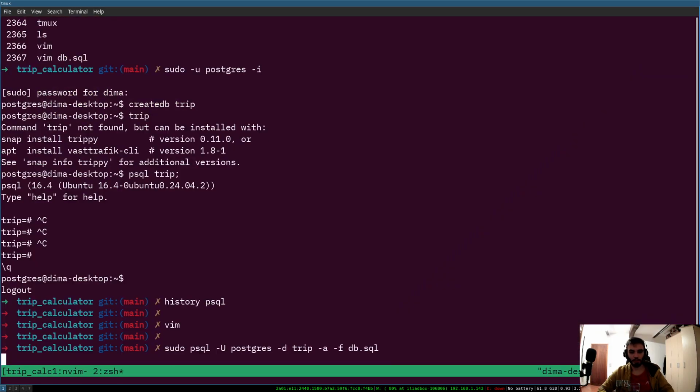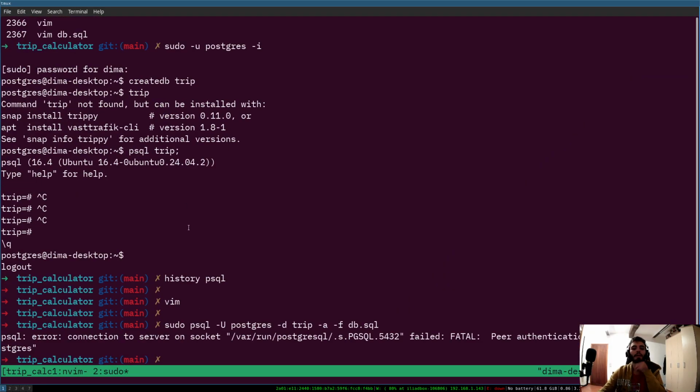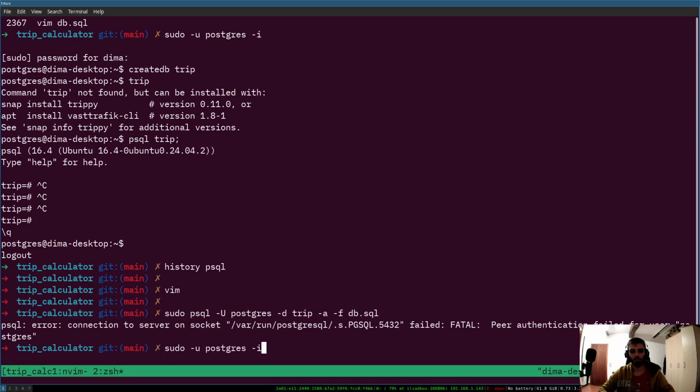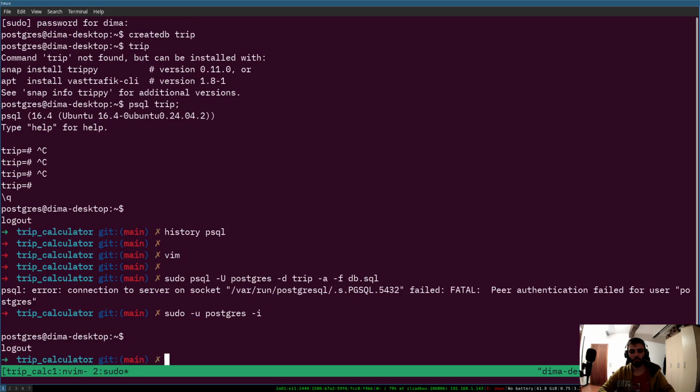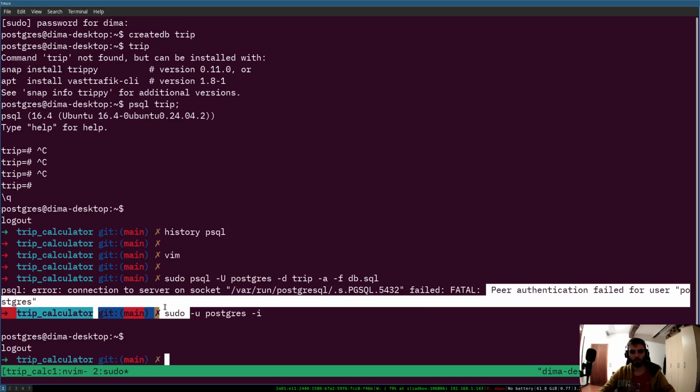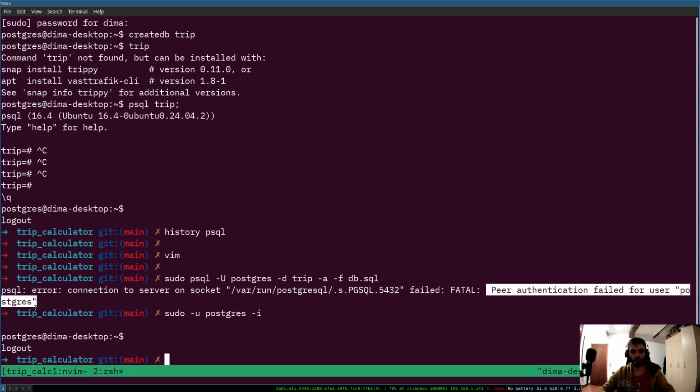I'm confused that I can't run this. Set for user Postgres, but I can get in. Peer authentication failed for user Postgres.